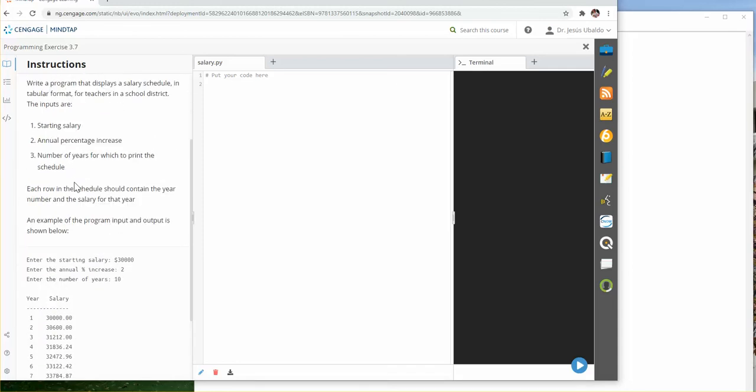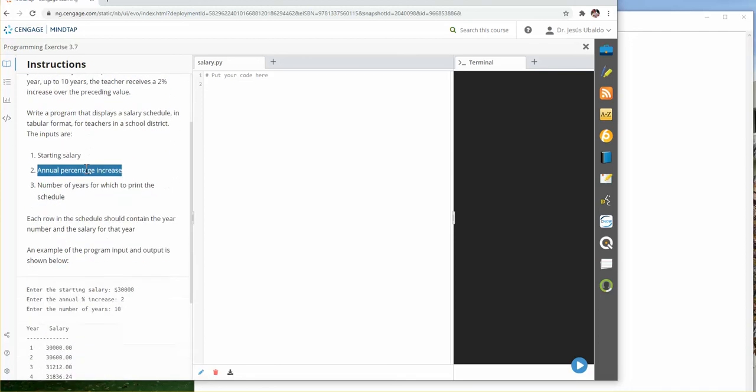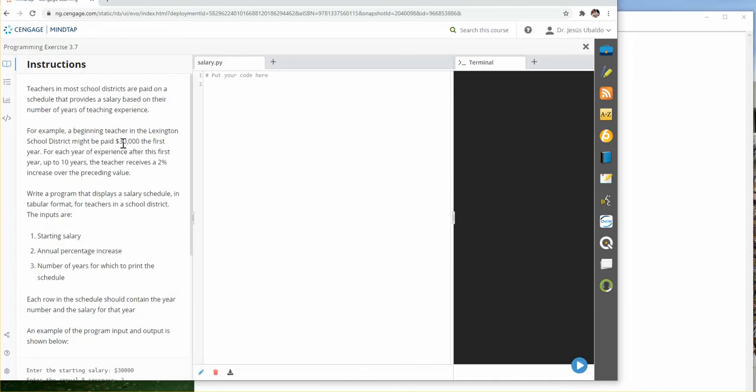And then they clearly say we want the starting salary and the annual percentage increase, assuming that it will be fixed. In the example here, they said, let's suppose that somebody gets 30,000 and then for 10 years they're going to get 2%. But the program should work for any school district. For this district, it's 30,000 in year one, and then after each year it's 2%, 2%, 2%.